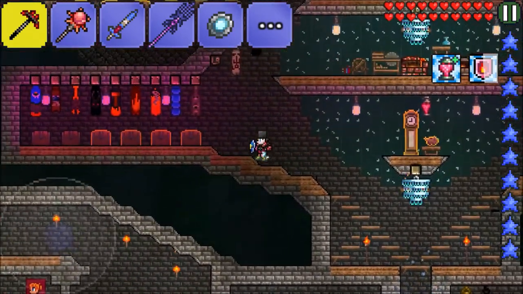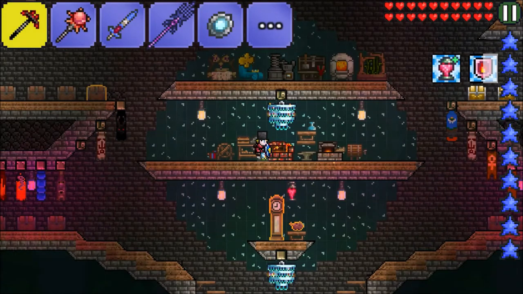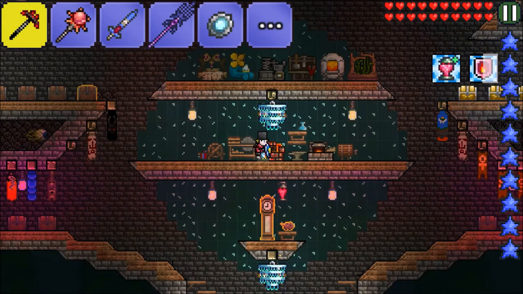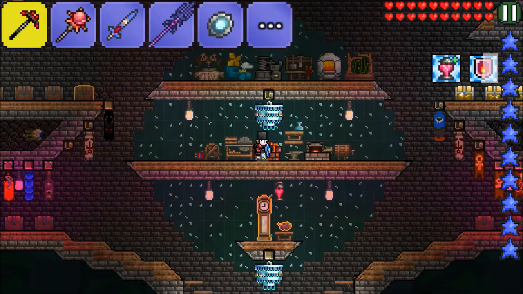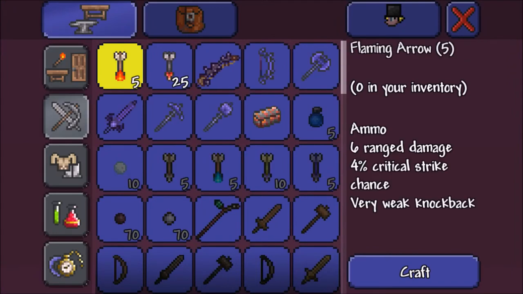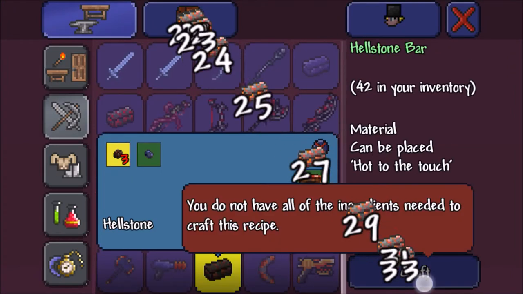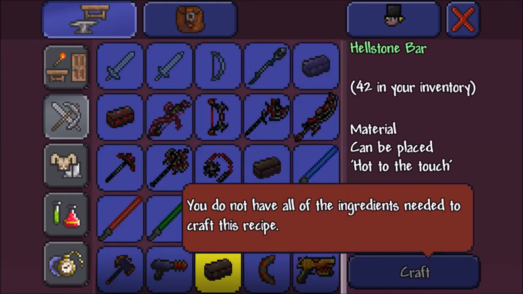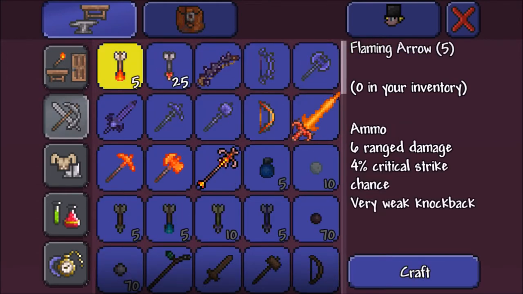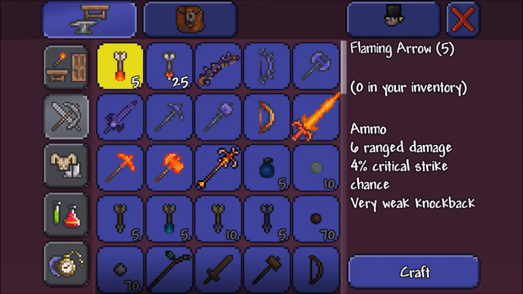Maybe we can create the Hellstone armor as well. And then once we have the full Hellstone set, I don't know if I'll use the Hellstone set or the Crimson Armor. I think I used the Crimson Armor last time against the Wall of Flesh. Maybe the Hellstone Armor will help us kill it faster. Who knows? We also need to make the Imp Staff. That'll give us our freaking first minion.